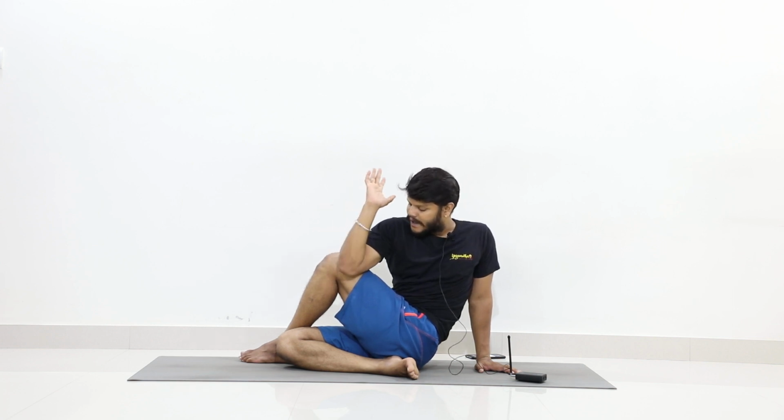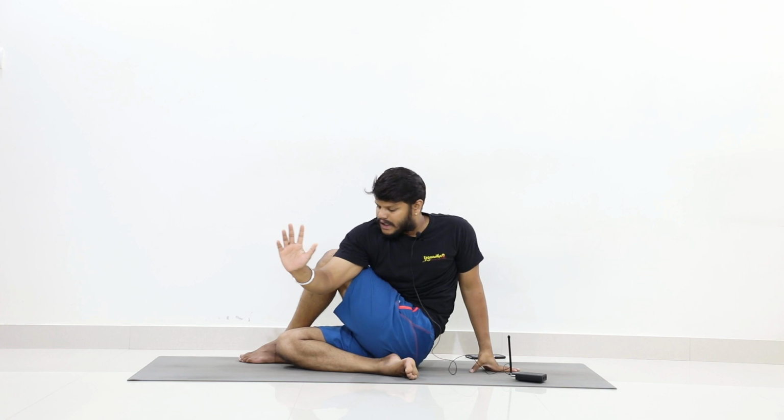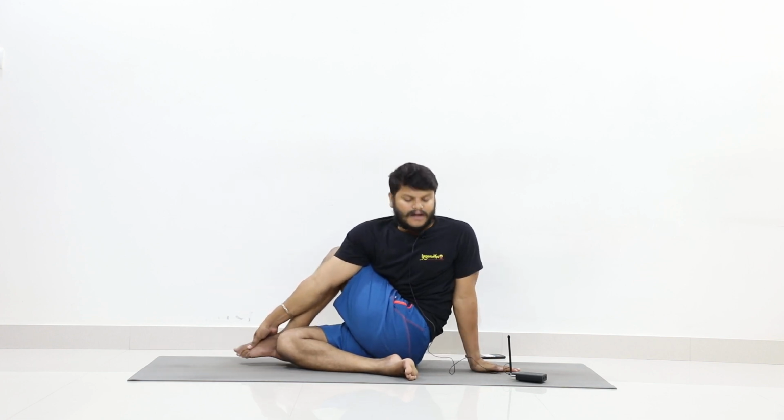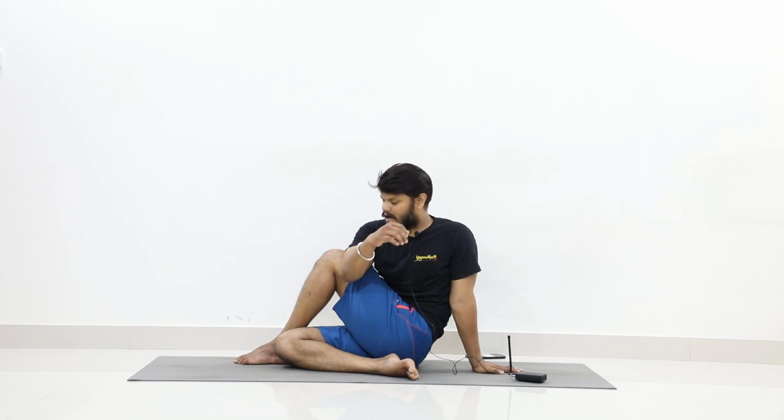Okay, only if you can manage, then try to cover. You can take support of the arm, and then try to catch hold of your feet, and then you should open up your chest, look back, and stay in the position. Usually, our chest will become like this. You should try to lengthen your spine, open up your chest, look back, and stay in the position. This will be the posture.